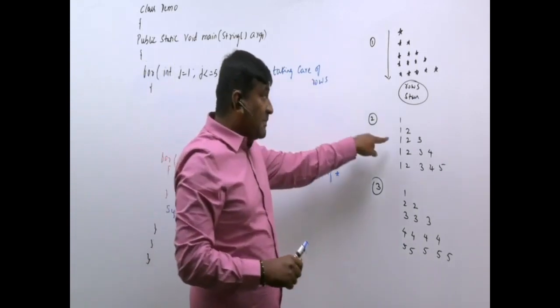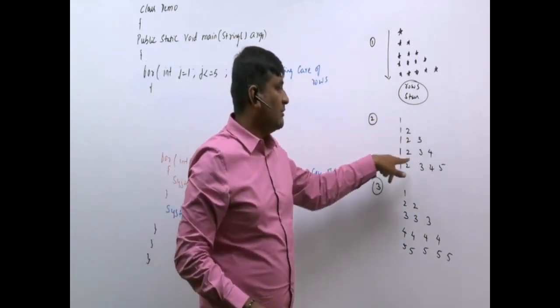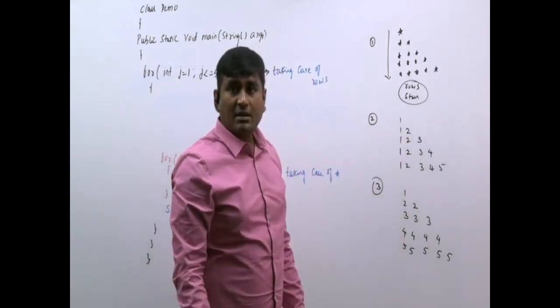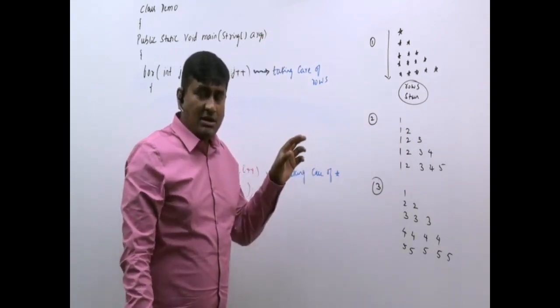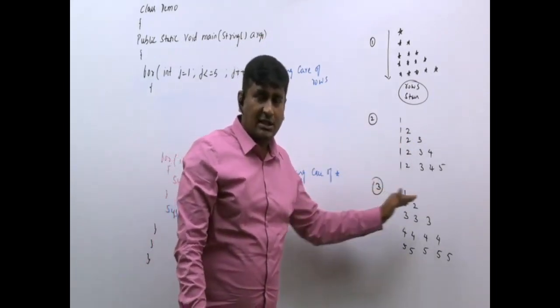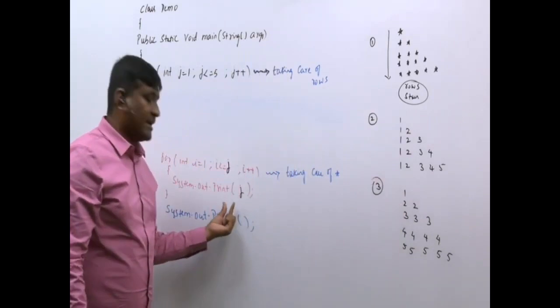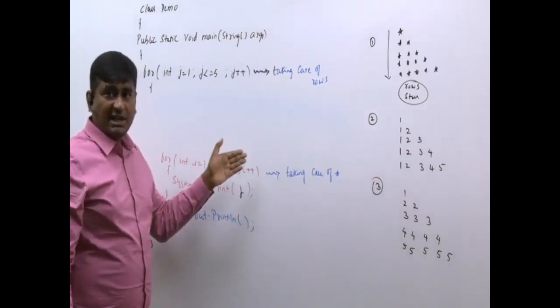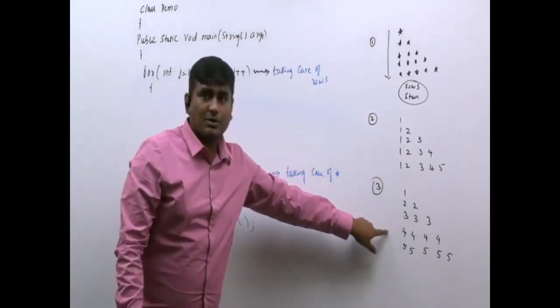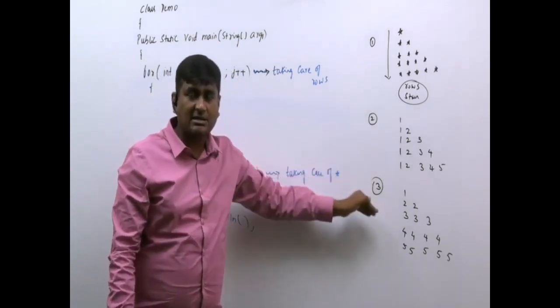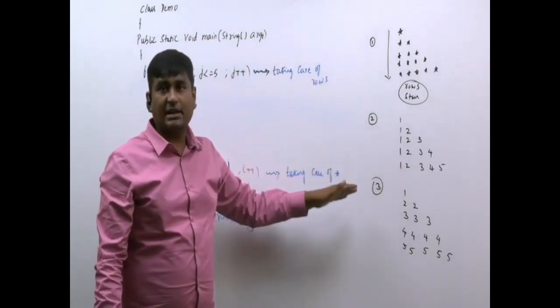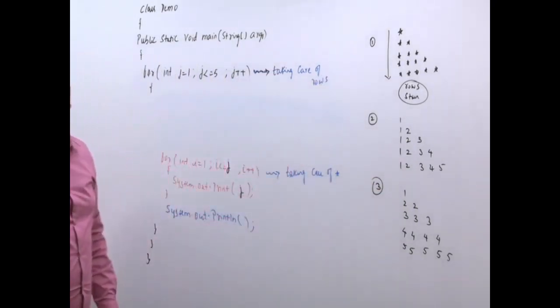So two things you should remember. Whenever I want the numbers which are changing, 1, 1 2, 1 2 3, 1 2 3 4, 1 2 3 4 5, write i. Whenever you want the same numbers, 1, 2 2, 3 3 3, 4 4 4 4 like that, put it as j. This much if I make the change in the program, this will be the output. So these are all the different kinds of patterns that you may expect from the right angle triangle. I'll show you the output. Have a look at it.